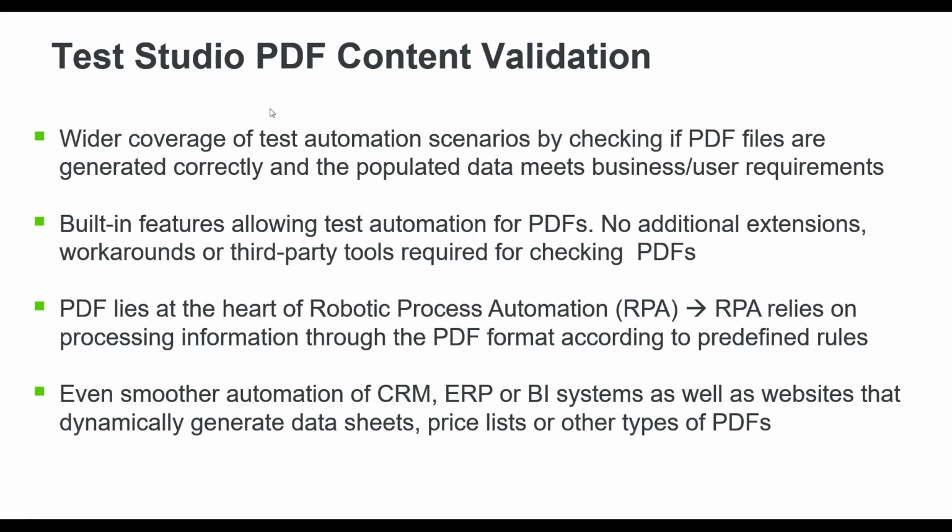of Test Studio. If you are to test some business systems and applications like CRM systems, ERPs, BI systems, you already know that Test Studio has a lot of cool features that allow you to do that. But on top of that, now with the content validation of PDF files, we go even further, so that you can check that everything with your dynamically generated data sheets, price lists, whatever is in the form of a PDF is fine and tested.